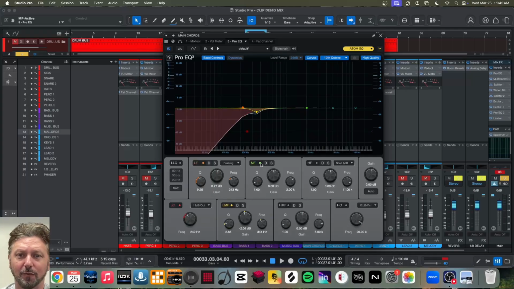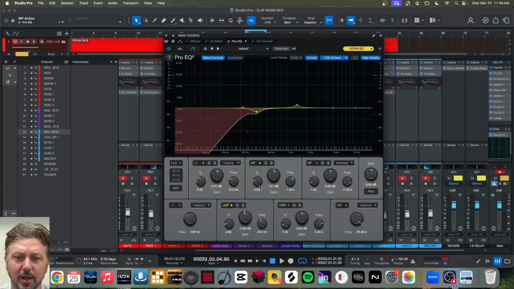MF is mid frequency. All right, this is the singer's frequency. This is probably the most important frequency in terms of a range of different instruments that play it. And our human hearing is very sensitive to this range as well.